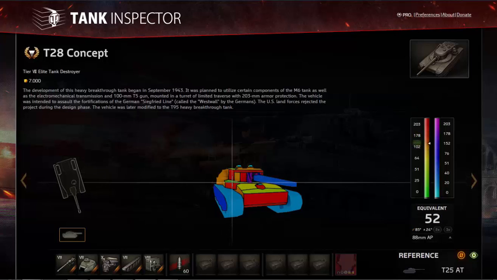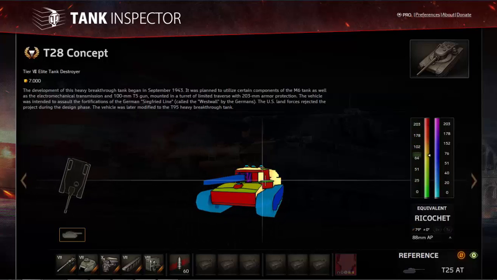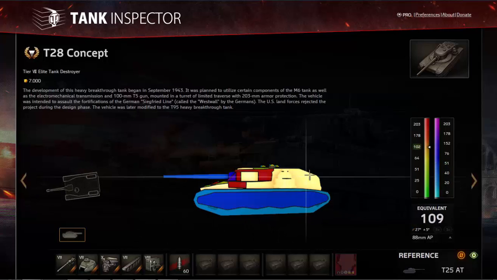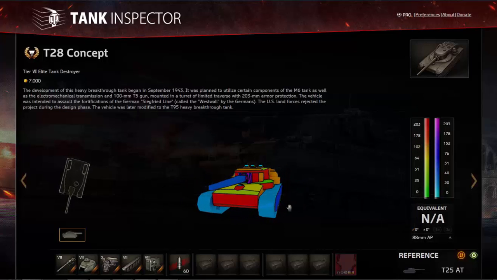And these zones that are out of pen for some bizarre reason, I have the same issue on this side, so everything that will shoot you in this area will probably pen. The side armor itself is 102, which means that you can side scrape a lot with this, combined with a great gun arc, as you can see.